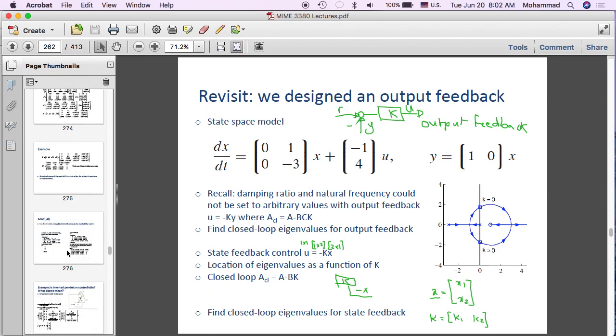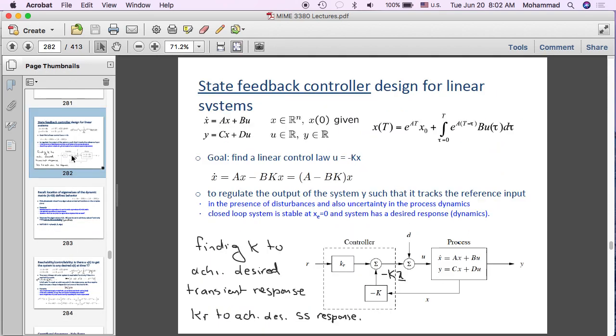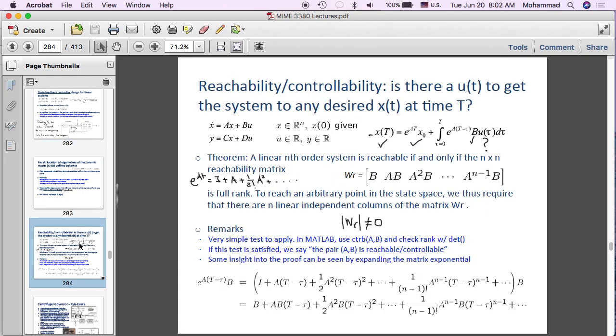The next topic that we discussed was around the question of controllability. Is it possible to place the poles of a closed loop system anywhere we want at all times for all systems? The answer, unfortunately, is no. There is only a subset of systems that offer that. And in order for a system to have that property, the system should be controllable.